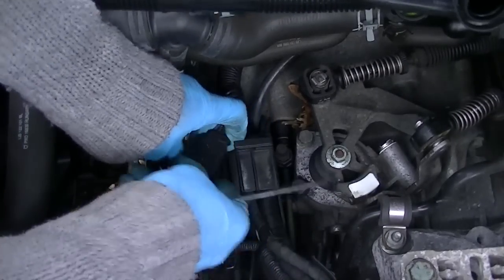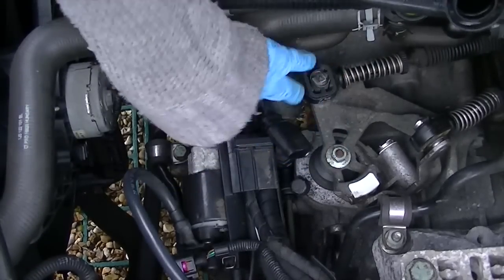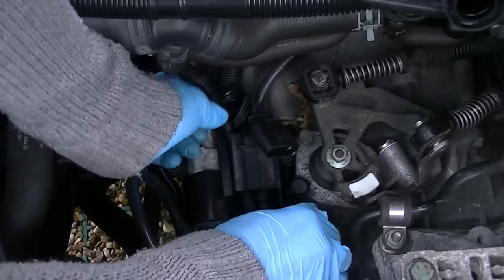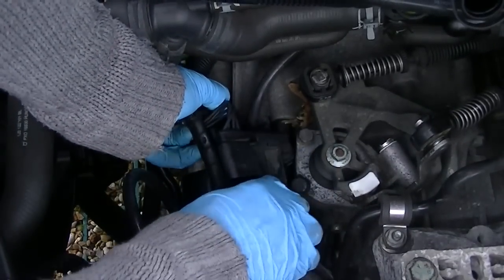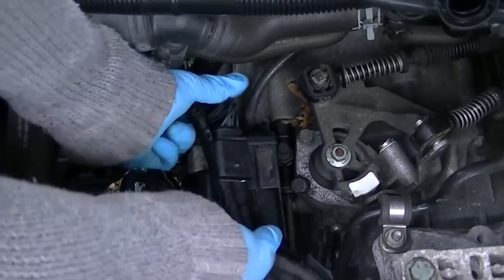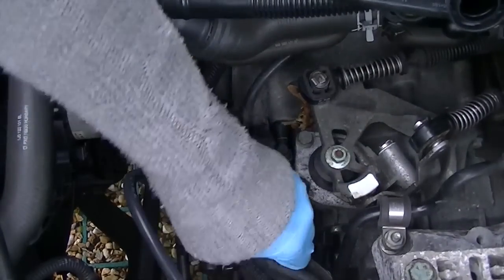Now there's a little plastic holder which you see I'm removing the wires from at the moment. It's like a channel that holds all the parts of your wiring loom that goes to your engine there. So you just have to ease it up out of there. As you can see what I'm doing here, just wrestle with it a little bit, and it should just pull out. Shouldn't be too much drama, but you need to get them out so you can gain access to actually remove that plastic bit itself.